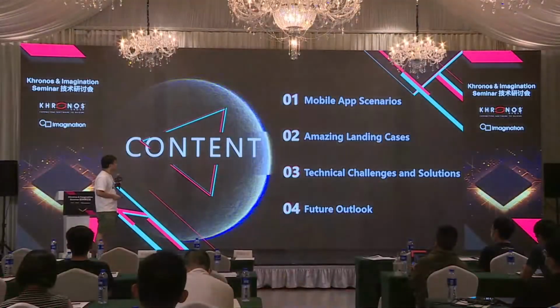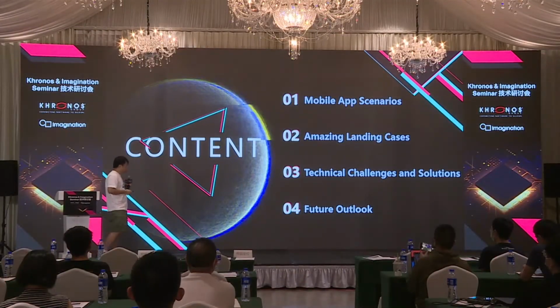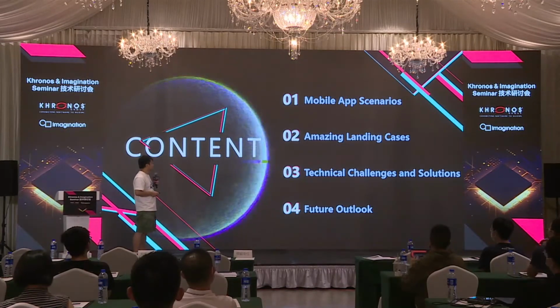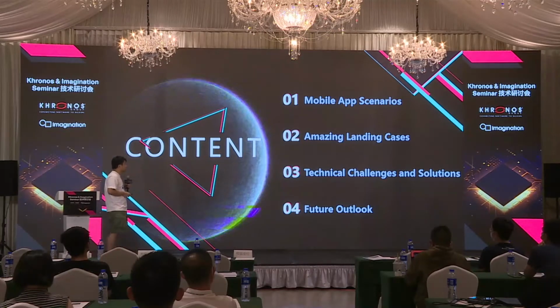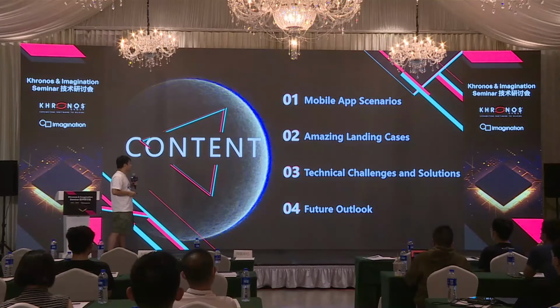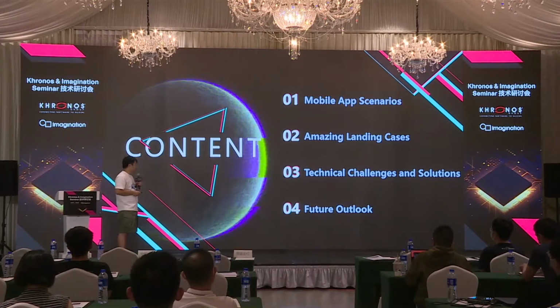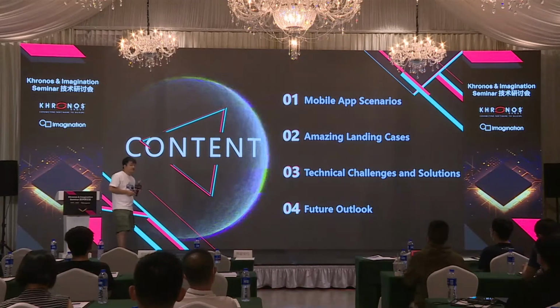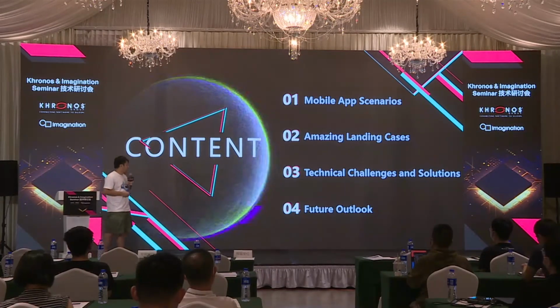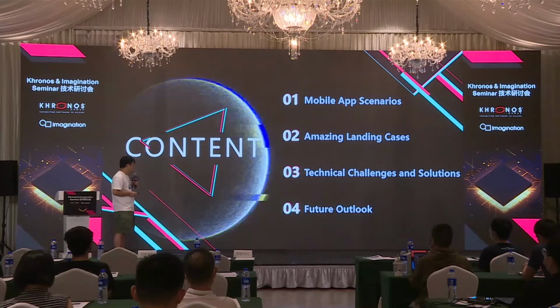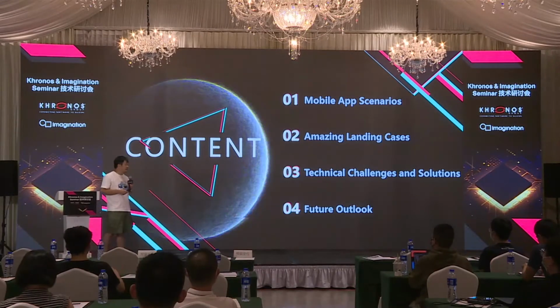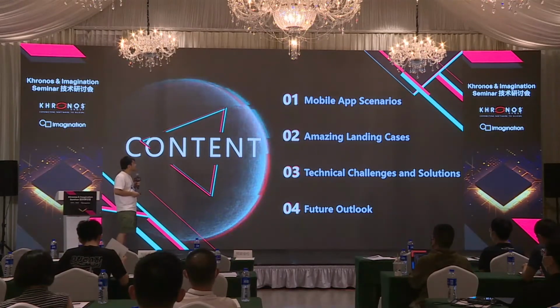Good afternoon. So today I will share a little bit about high performance computing on the mobile GPU. I will talk about four areas. The first, I will introduce a little bit about the mobile app scenarios. And the second is some cases. We have already done three cases. And the third is about the technical challenges and the solutions during the journey of HPC. And the fourth, some future outlook and also our suggestions to the community.